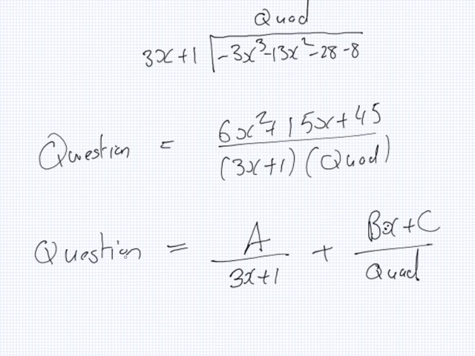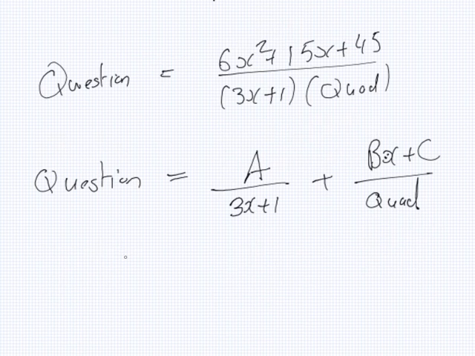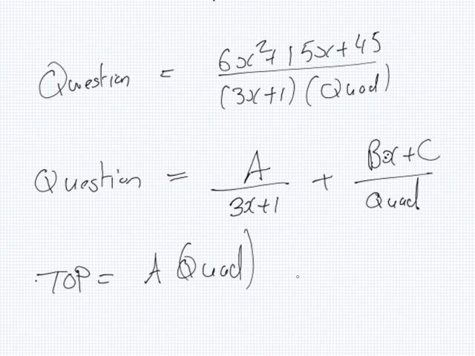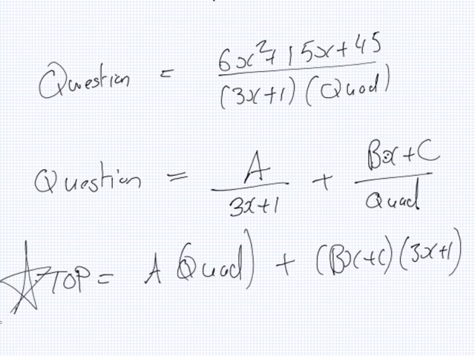And you know the usual step. So what's next then? We multiply by the factors. So you would end up with the top equals a times the quadratic plus bx plus c times 3x plus 1. And it continues like this. The difficult part really is getting to this step. Then once you have this step, all you need to do is carefully choose the x. The correct choice of x will give you the a, b and c easily.